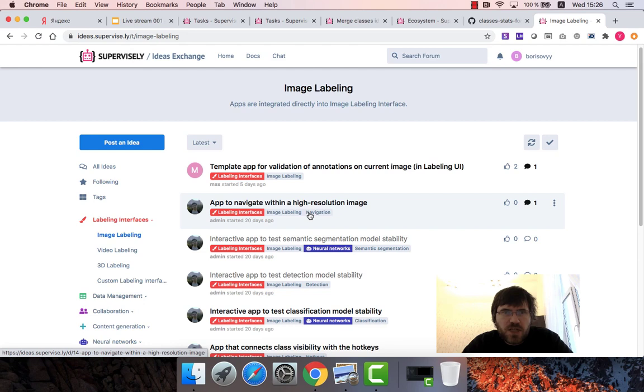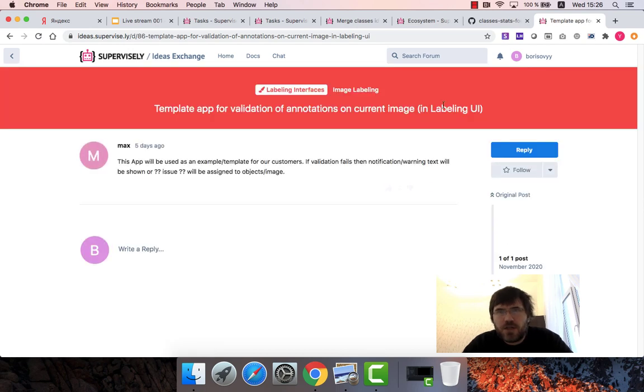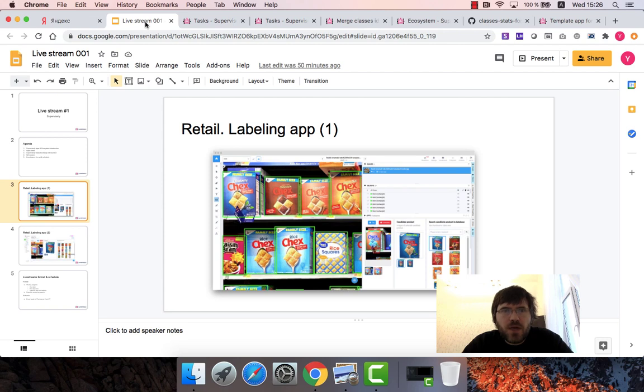Suppose that I will try to explain several of them, not all of them. Suppose that we want to do some kind of validation. Whenever we put a rectangle or polygon here, maybe we want to guarantee that there are some requirements.